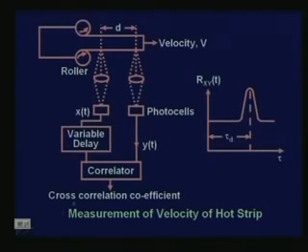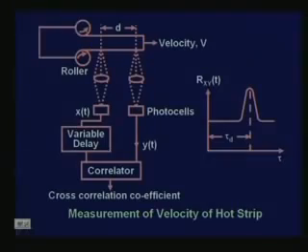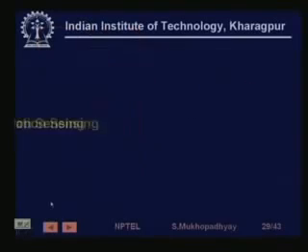We are moving fast and we are giving you glimpses of various kinds of measurements. So what is the advantage of this? If you use powerful light sources and powerful sensors, then you can actually do the measurement from a distance, and temperature does not affect these measurements too much.